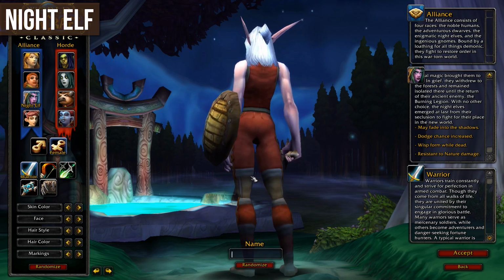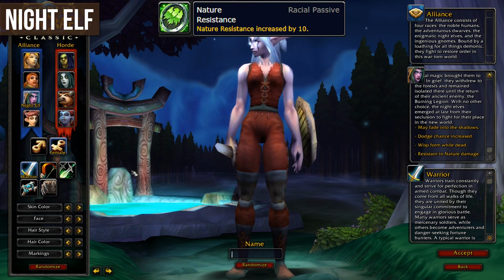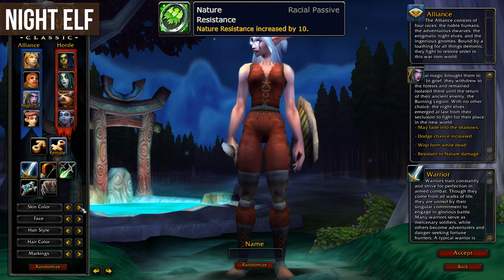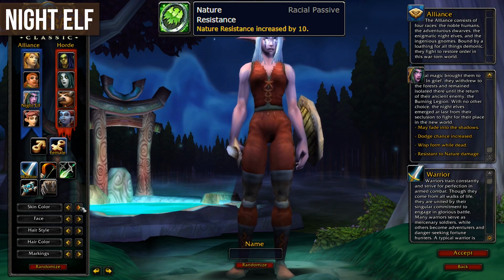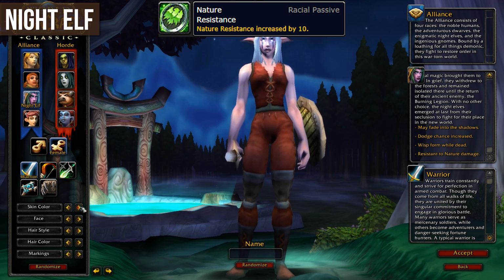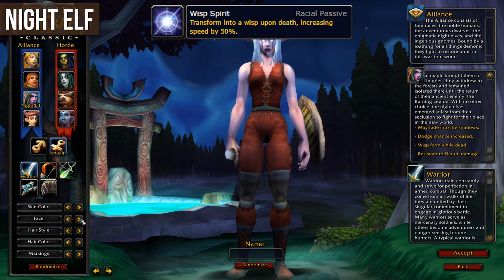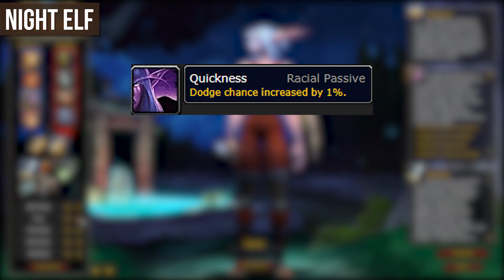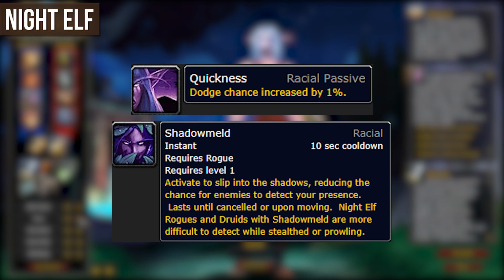They have nature resistance, which again I think is kind of situational, doesn't really help in general, helps in specific matchups and specific situations, but it's not really worth taking into consideration that much. Wind Spirit, again, also kind of gimmicky, but can be nice while leveling. But the perks that you really want to look at here are quickness, increasing the dodge chance, and shadow meld, giving you the ability to slip into the shadows.